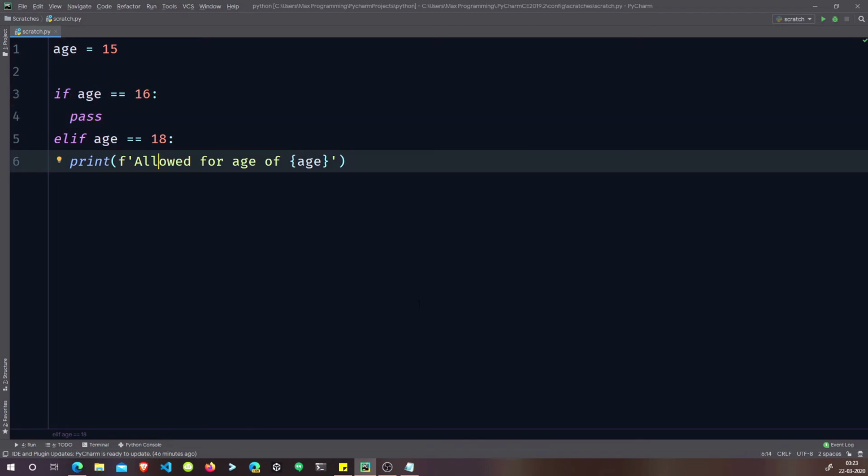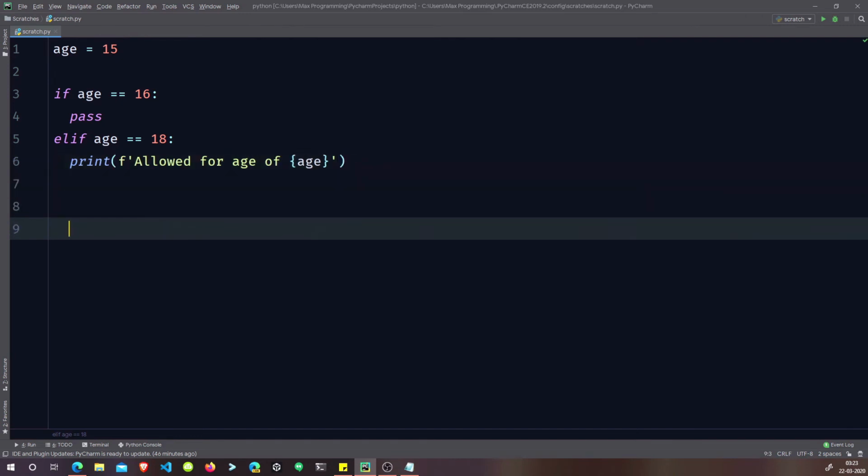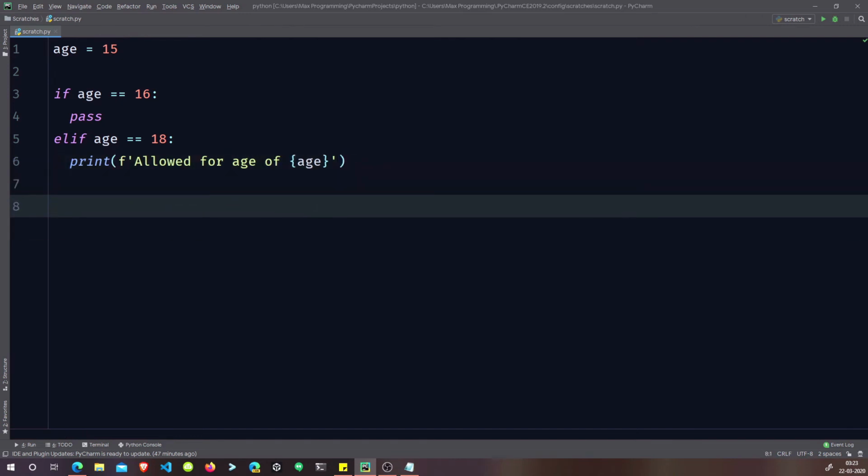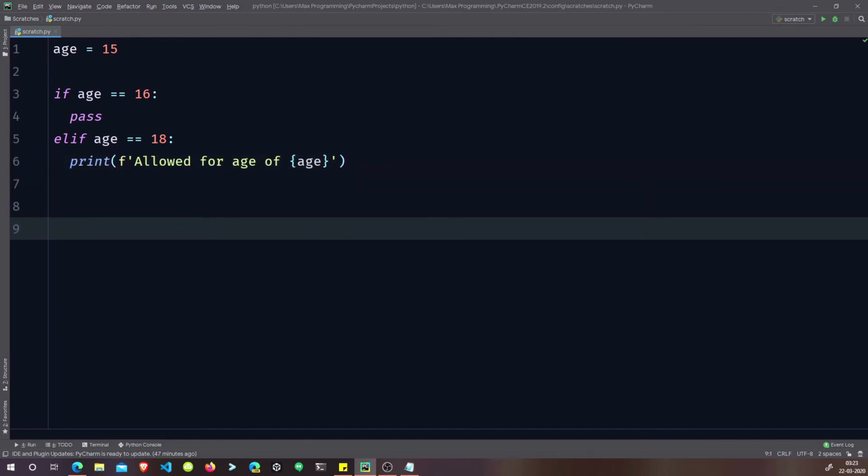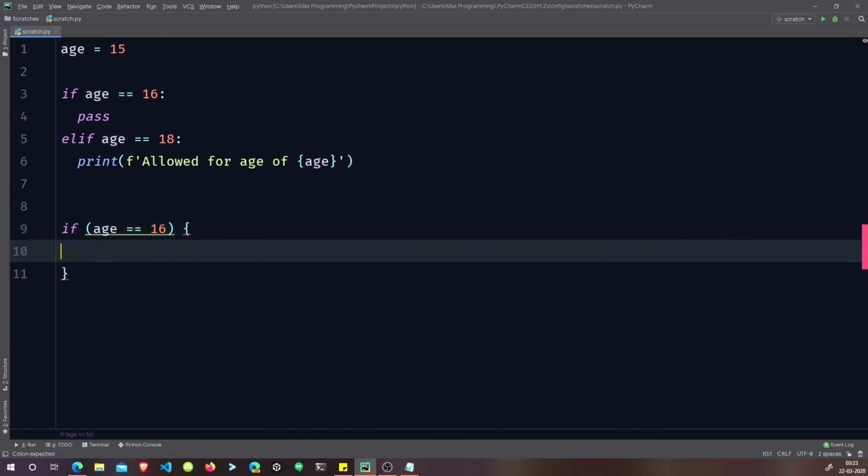If you have used any other programming language before, in other programming languages, if you use the if statement, the syntax is like if age is equal to 16, then we use curly braces, and inside the curly braces you can just keep them blank.